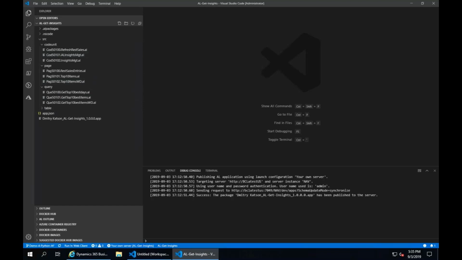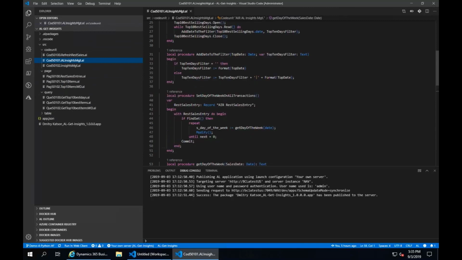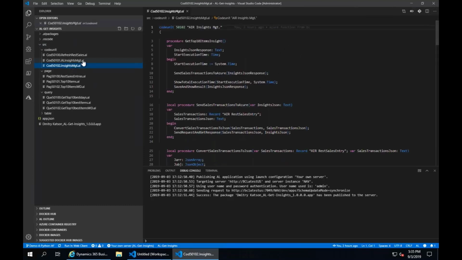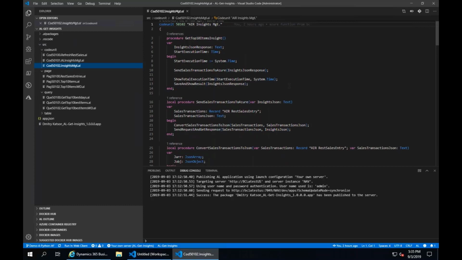I think it's the correct demo. So I have here another procedure, get top items inside.